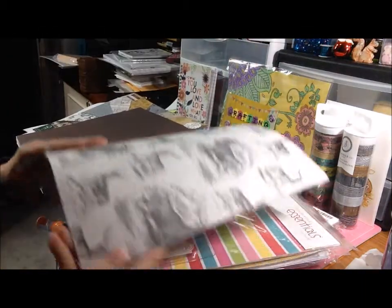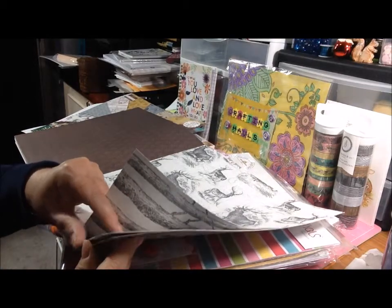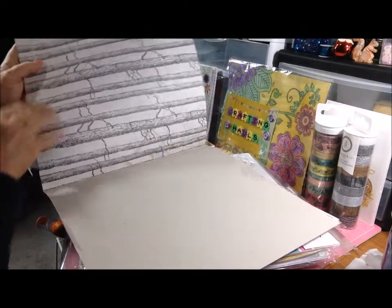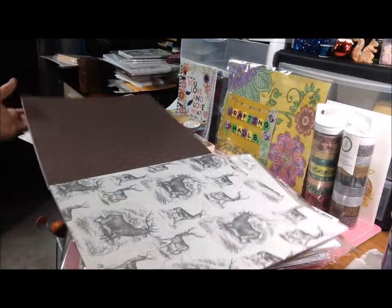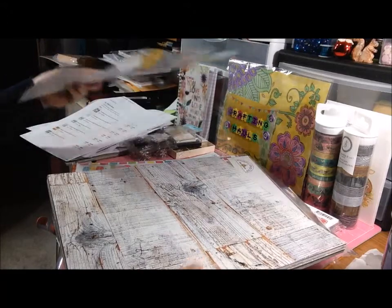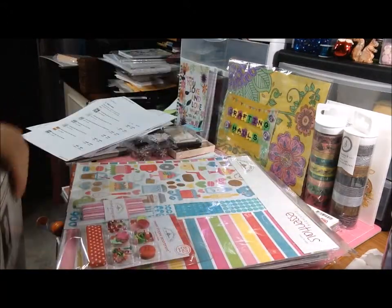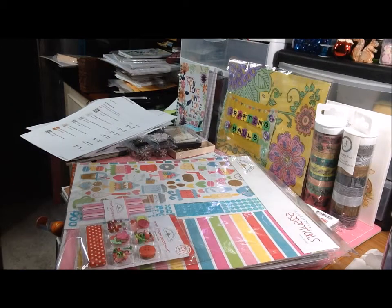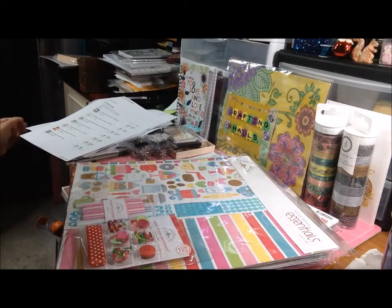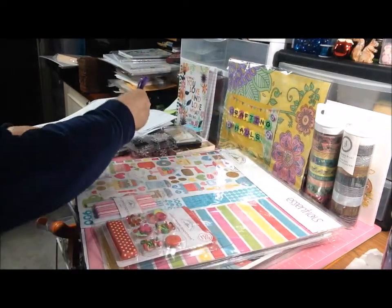And then this is your deer or stag or whatever you call them. And I think that's the last one. And the back of that is like birch trees. So yeah, I got that. And it is called Wild at Heart. And like I said, the cover is coming off already, so I'm going to have to put it in a bag. That one was $9.99. It was half off, regular $19.99. Find my pen again.